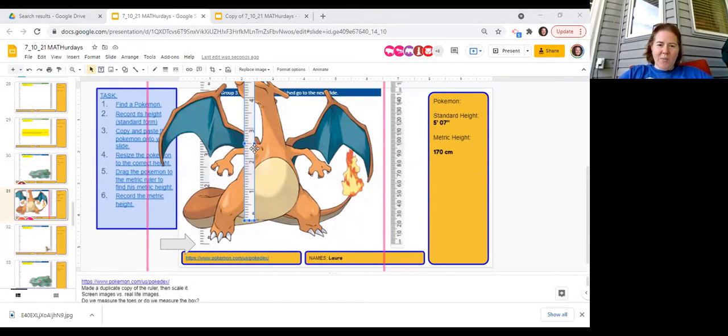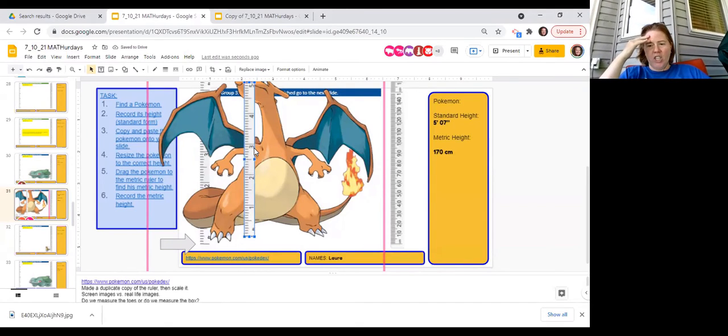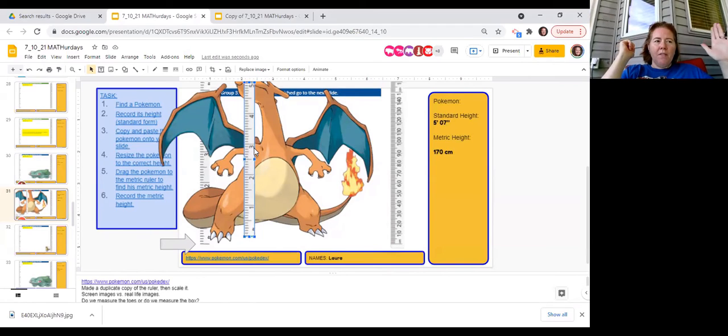I just added another one so you guys can play with it. You can explore what happens when you stretch it non-proportionally also. And then you can also do the inverse of this activity where you first supply the Pokemon and then you give them a dynamic ruler, one that you can change. And you tell the students, you can't change the size of the Pokemon, make that the background. Now stretch the ruler so that it's correct.